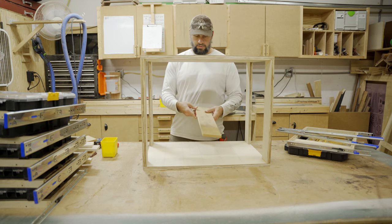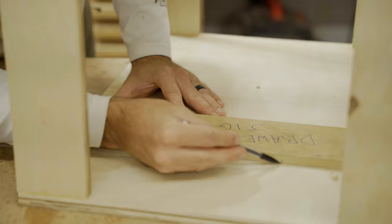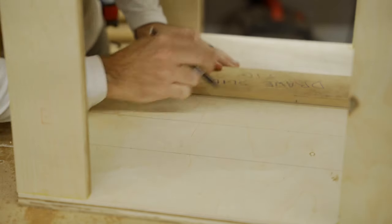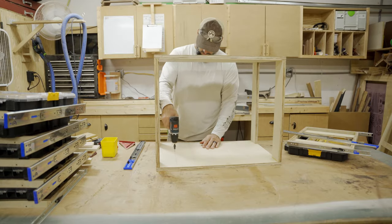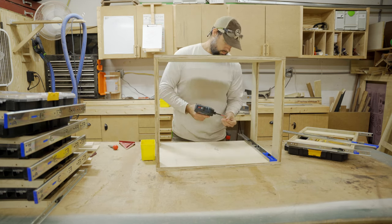That's a quick simple way to do it for multiple drawers. I then use the same jig to mark all my screw holes. You don't have to pre-drill for your screws, but I like to — I find it keeps me from stripping out the screws on all the drawer slides.